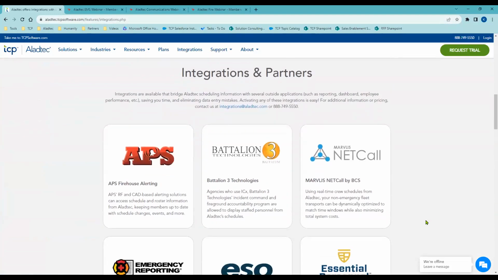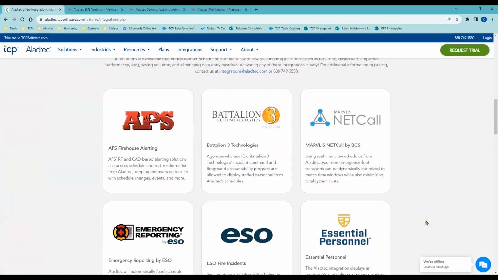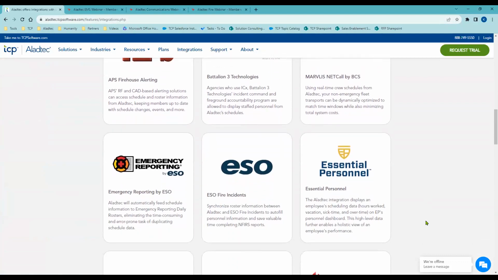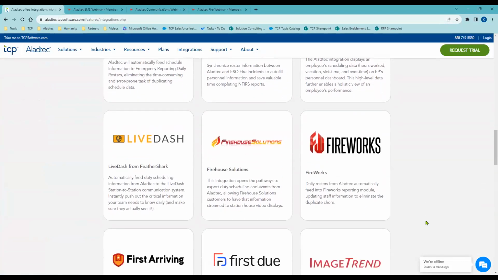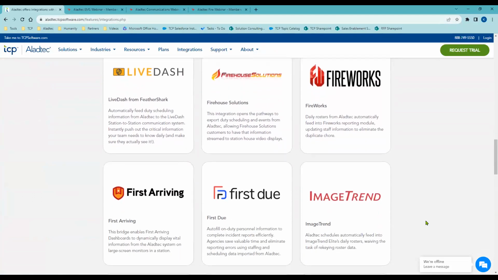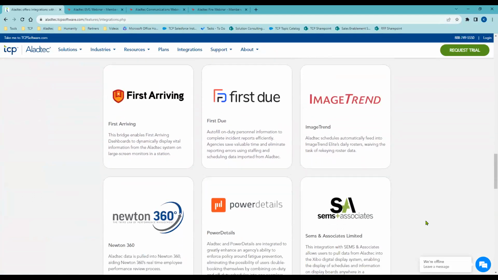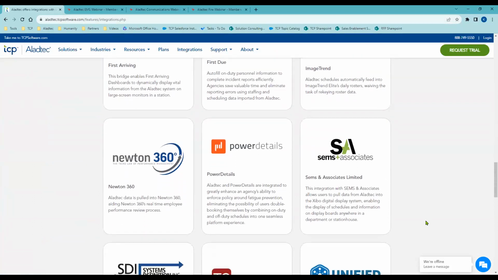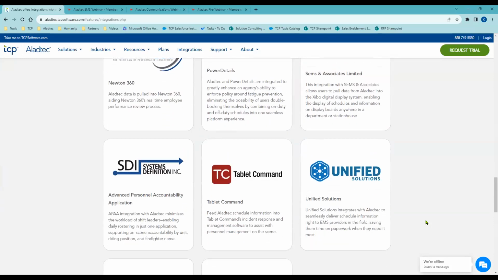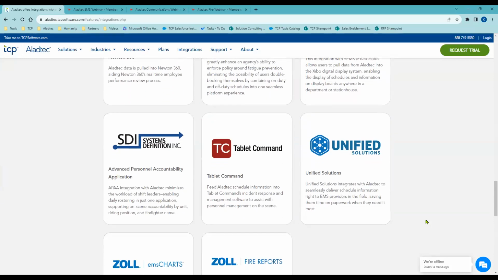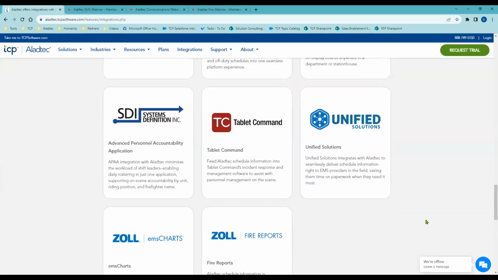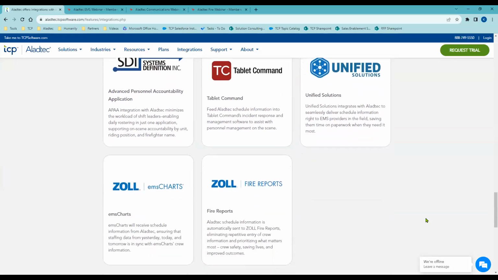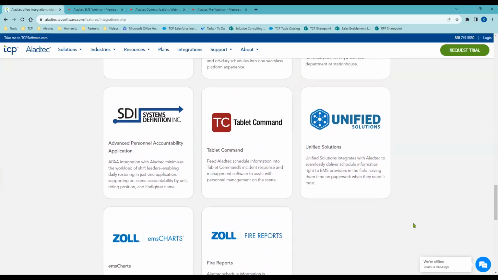But we also maintain integrations with several partners, and this is an ever-growing list. So whether it's something like incident reporting, or maybe personnel management, maybe it's something like first arriving dashboards, there's going to be several different programs that we have existing connections to where your Aladtec schedule data can flow to these platforms automatically and save you some things like dual entry or redundancy with having to put staff in two different places on a regular basis.